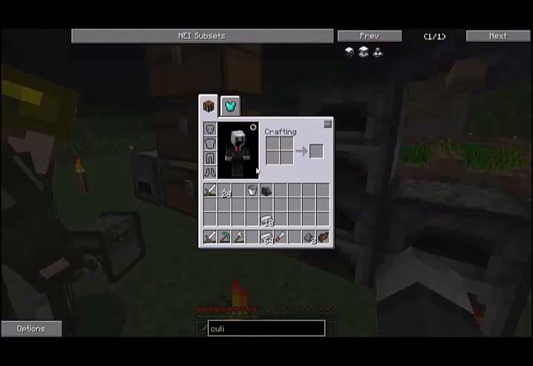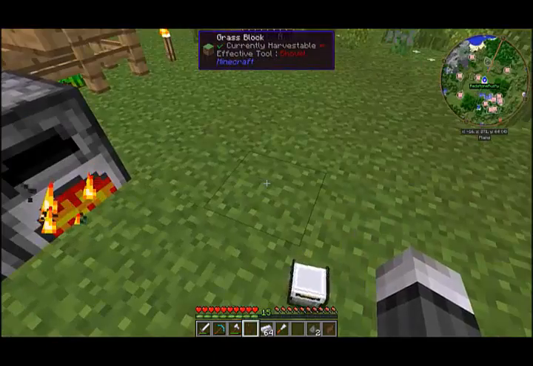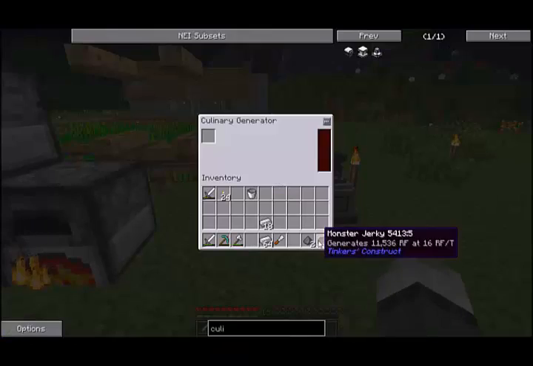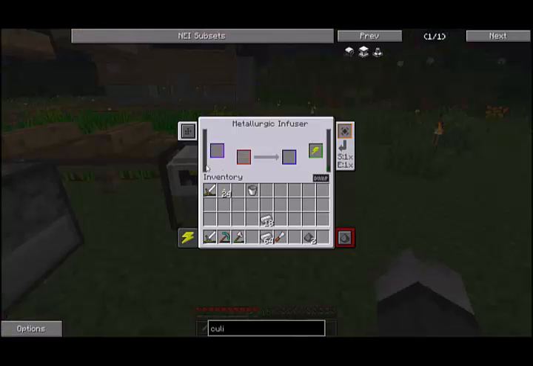Okay. Alright, culinary generator. Boom. Sweet. So for now, we'll just kind of place it here. Can we do this? Yes, we can. Sweet. So that is going to fill this up with power. Go ahead and make a second one real quick, Rusty.